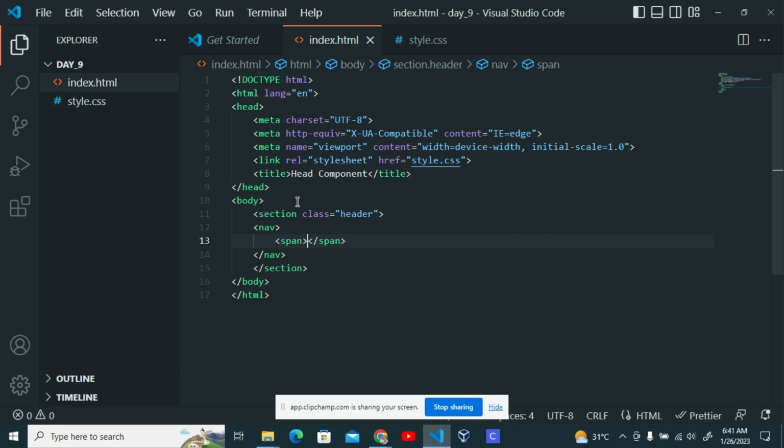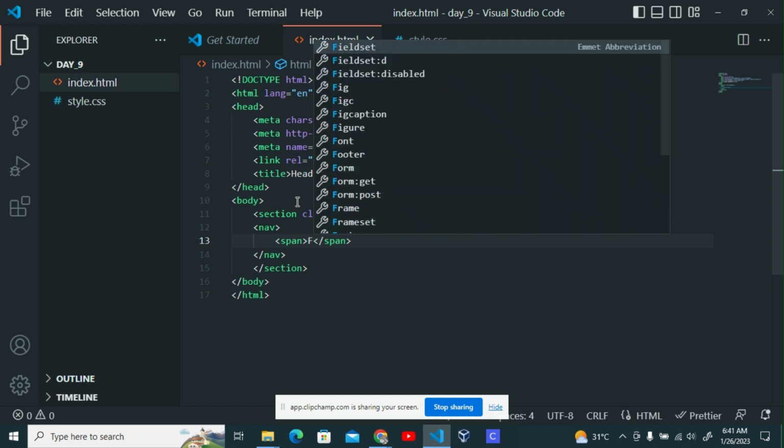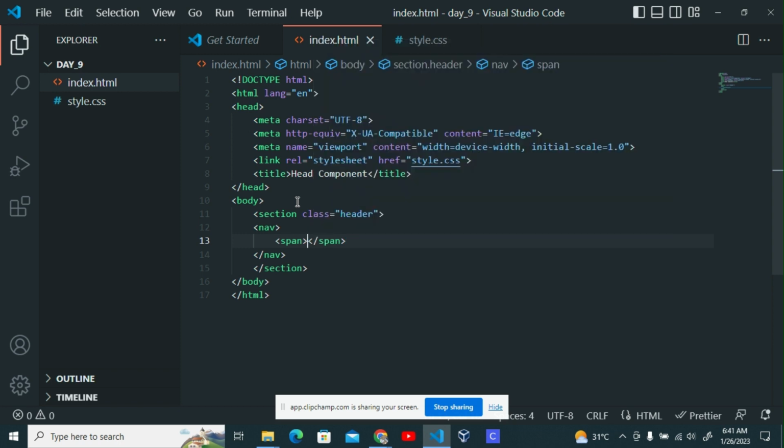So what name should we give to the logo of our website? Let me say fitness. Or let's not call it fitness. Let's call it YFT. That's Y in capital letter. You can even make it small letter. I want to give it in small letter, so we can do the capital letter later in our styling.